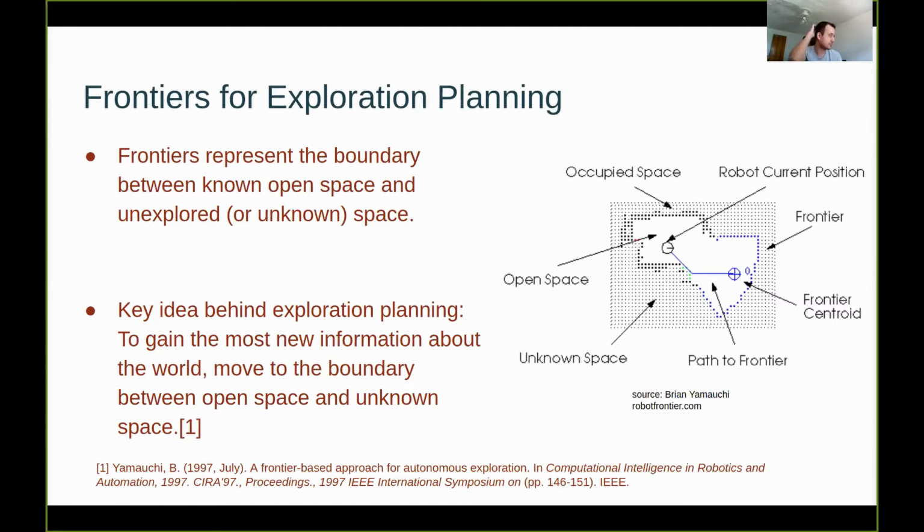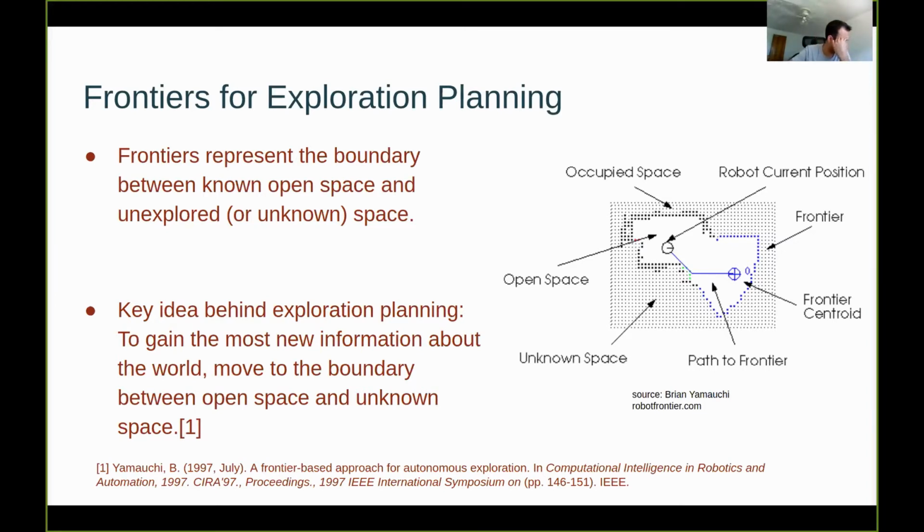If you look at the figure on the right, basically what's happening is that you have a 2D occupancy grid. The points that are marked in light gray are unknown points that represent unknown space. And the open space is basically white, right? Then you have the boundary, which are these dark black points, which are basically occupied cells in the grid. And the ones that are colored in blue are the frontiers, essentially.